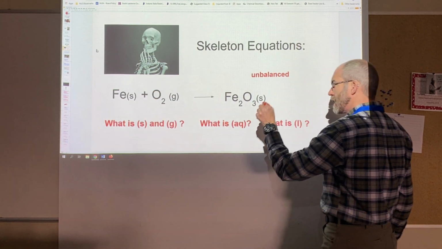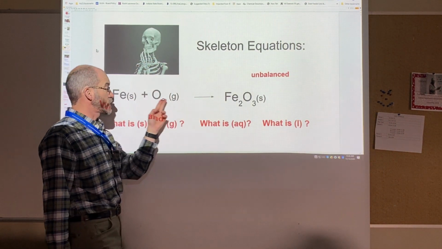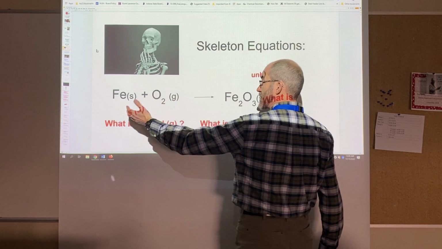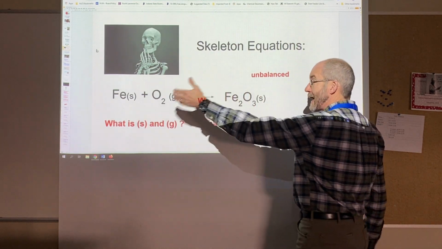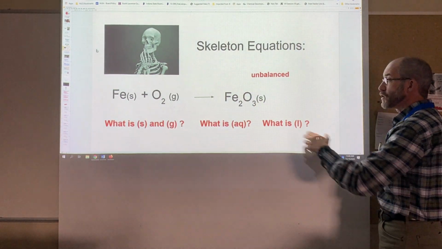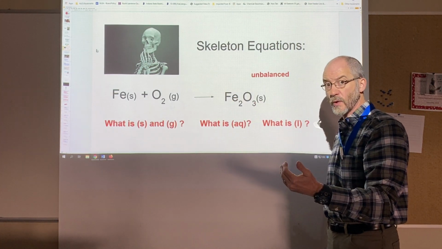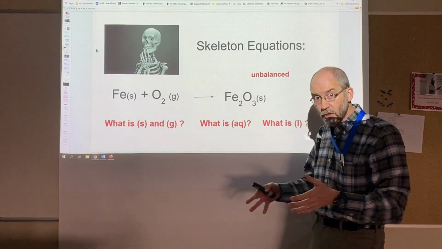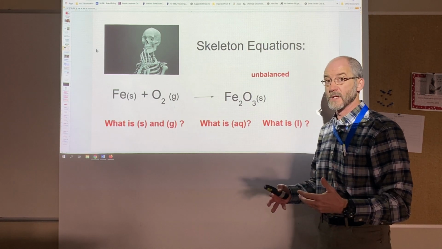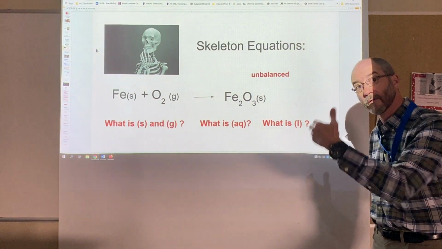So you would know what's in it and you would know what you have. And don't forget, you might not even have the (s), the (g), or the (s) here. It might even be more bare bones than what I have here. It might be simply the elements and the product, the reactants and the product. But you know that (s) is a solid, (g) is a gas, and (s) is a solid, okay? And you know some of these other items because we just went over it. But this would be an example of what we would call a skeleton equation. Now, our goal in this lecture is to get past skeleton equations and to actually be able to balance chemical equations. Okay, so this would not be our desired goal at the end of this lecture.